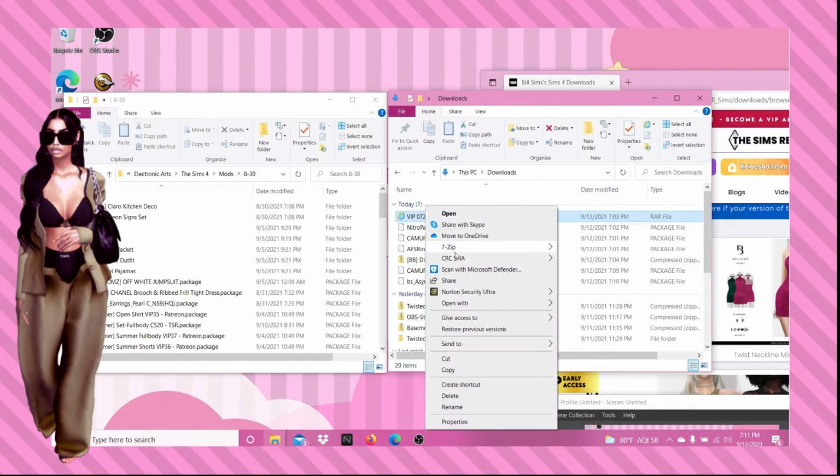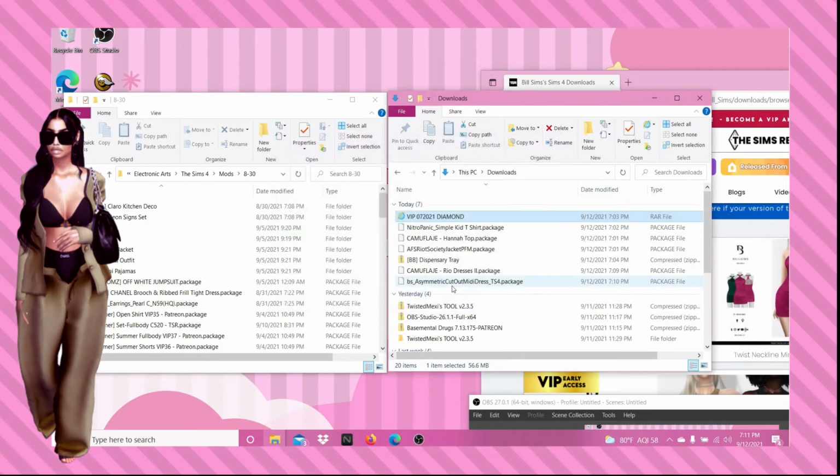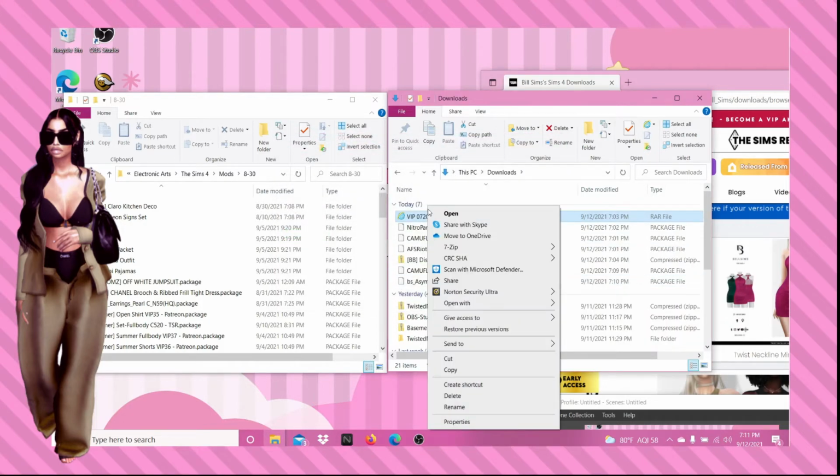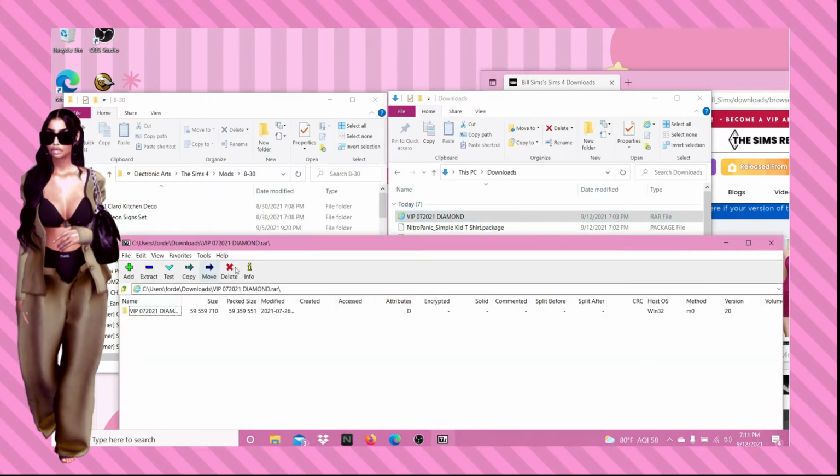I downloaded this free software called 7-zip. Basically what I do is I click extract here, and then open, and the file is going to be here.